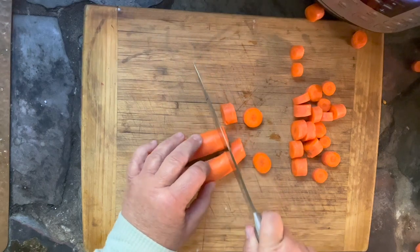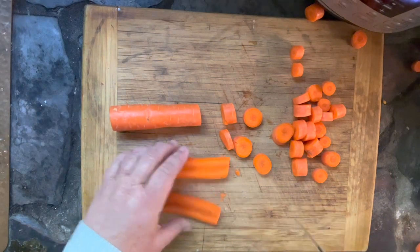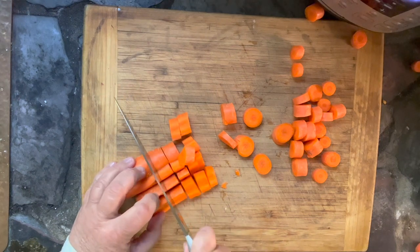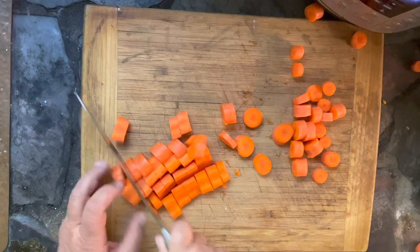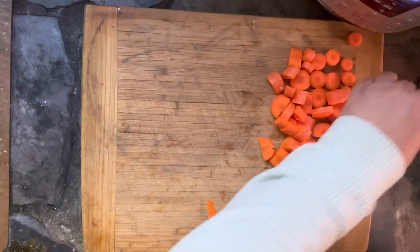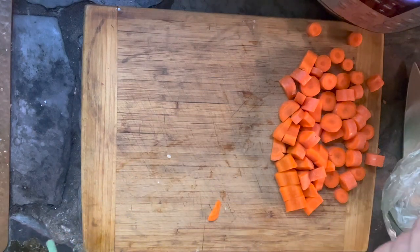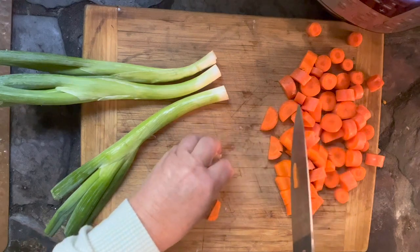Either way, the first thing you need to do is chop some vegetables. Here I am chopping two pretty large carrots. Because they disintegrate almost completely, you don't need to go to the trouble of using a peeler. You can if you want, but you don't have to — just make sure you wash them good and they're clean. Chop them a little bit chunky. If you like larger pieces, cut larger pieces. If you like smaller pieces go smaller, but just know they're going to really cook down, and if they're very small they might disappear completely.